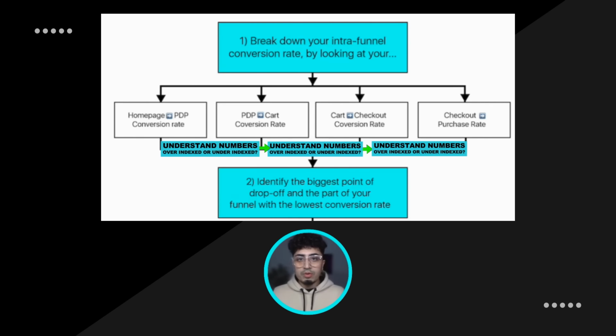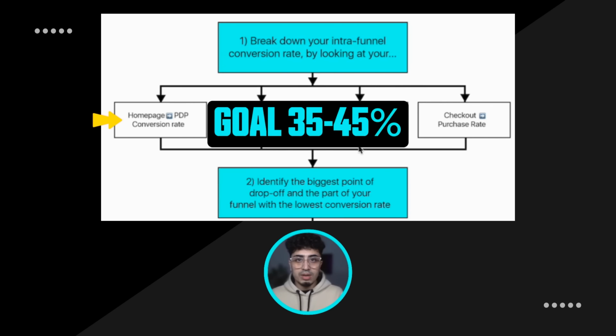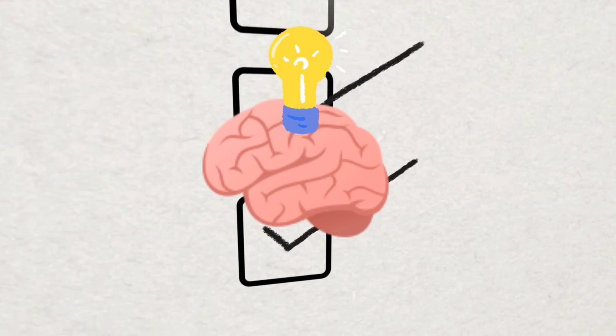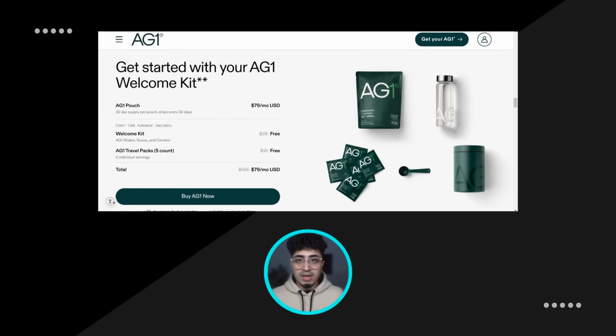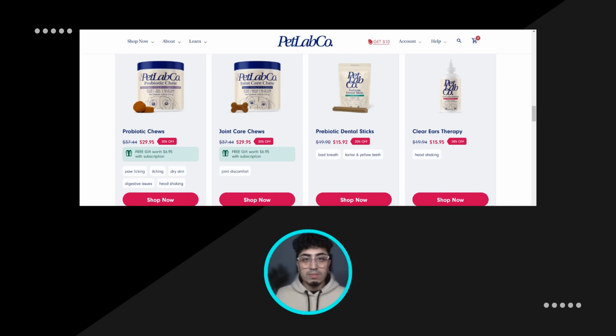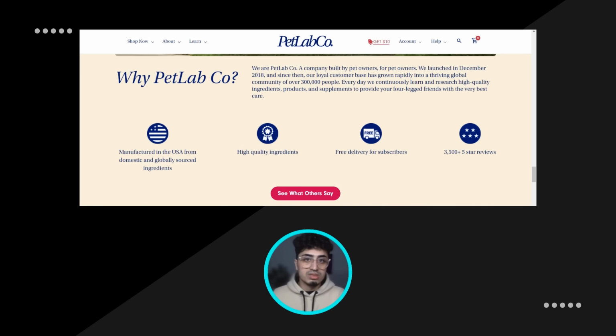Now, what are a few things you can do on your homepage to increase the percentage of people who actually go to your product page? Clarity of message, right? That's the most important. Clarity of your value proposition. Making sure from a hierarchy standpoint, you can take someone from unaware to a point where they have some type of interest, building that intent prior to actually getting to the product page. And making sure you display all your core products, right? If we look at the 20-80 rule, 20% of your products generate 80% of your revenue. Making sure those products are visibly clear, and if you can, highlighting some of the core drivers to why people are so interested in those products.